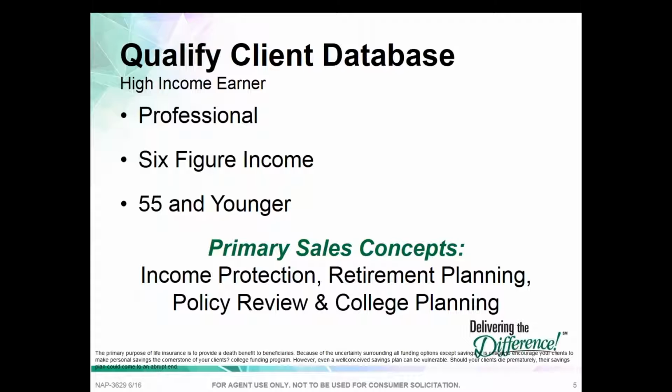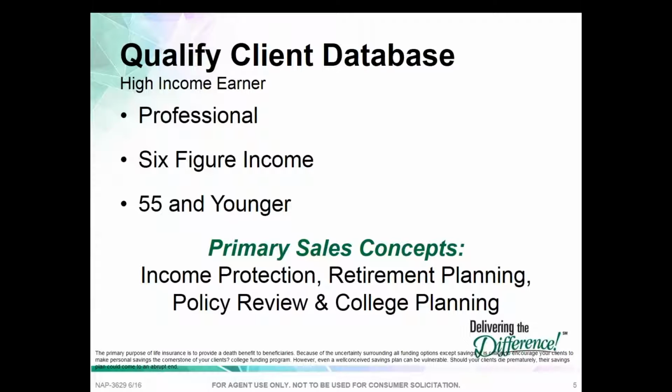And so what you can see here as far as sales concepts that we can utilize life for is the retirement planning, the college planning, but first and foremost, income protection. At the 55 and younger age, and earning a six-figure income, we need to protect that income for the rest of their family. So, and I think I've been on here before to talk about that simple first step type of sale for protecting one's income: you take their current income and you look at their age and how many more years they have of working.